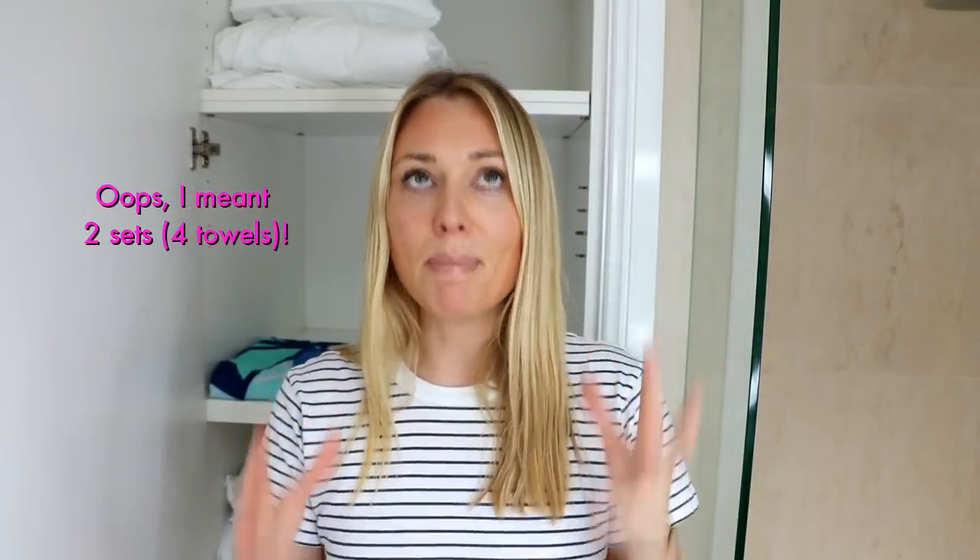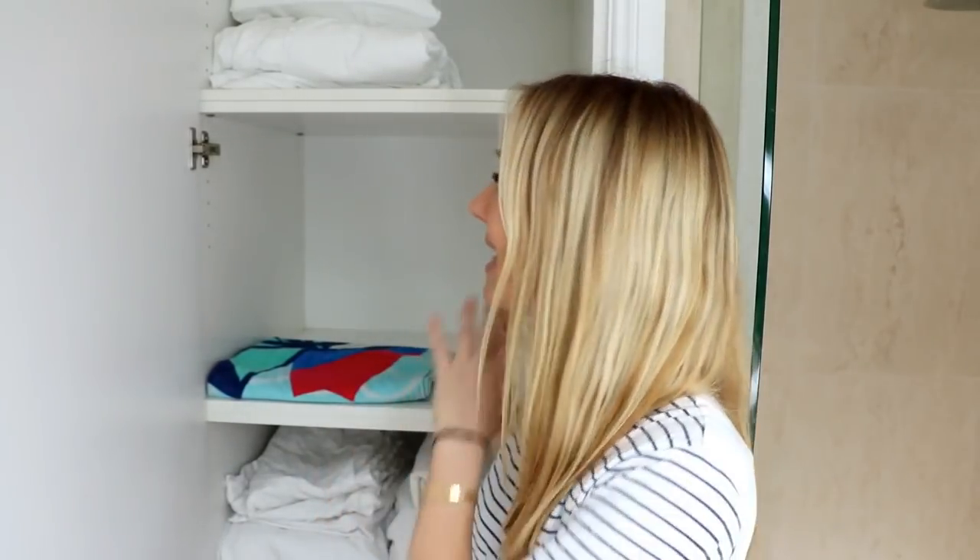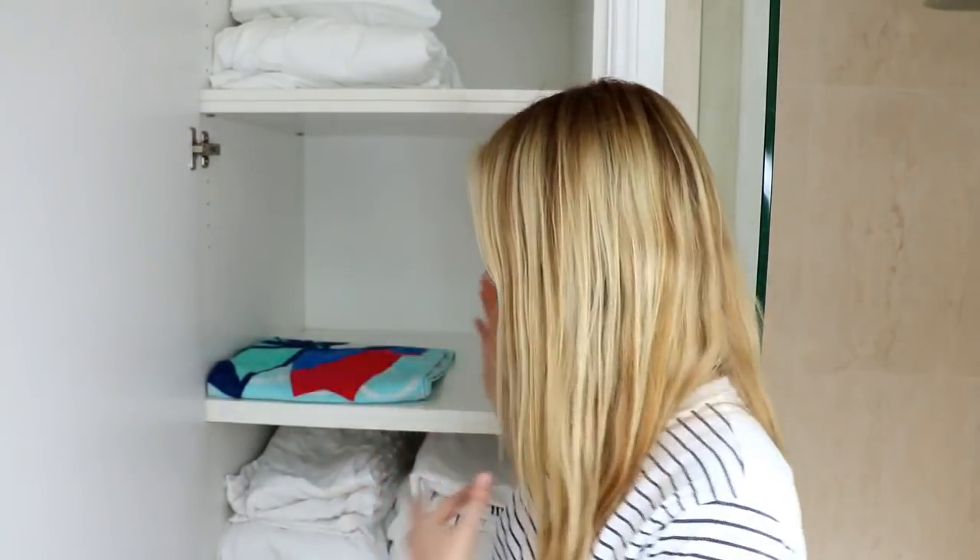I also apply the same principle with towels. I only have four sets of bath towels, which means it's really easy to change them over — there's always a spare set ready to go, and it gives them a break between washes and wears. I also only have one beach towel out. I personally find that beach towels tend to completely go missing by the end of summer. By having only a few, it forces me to be a lot more aware of where they are and makes a bigger effort to make sure they come home. It also doesn't take up too much space and makes it so much easier to keep the cupboard neat, tidy, and organized.